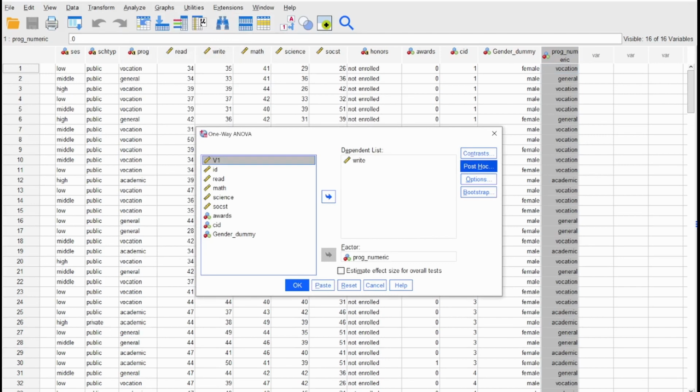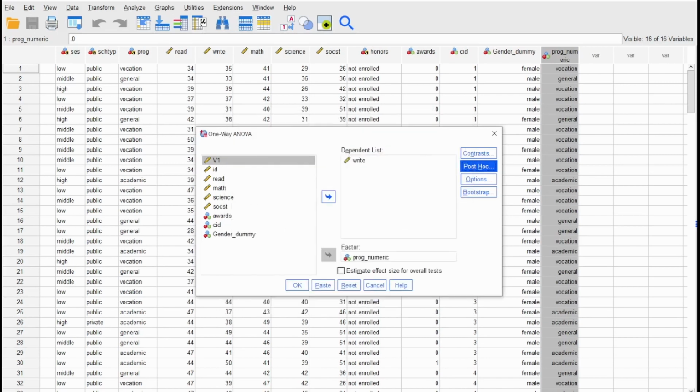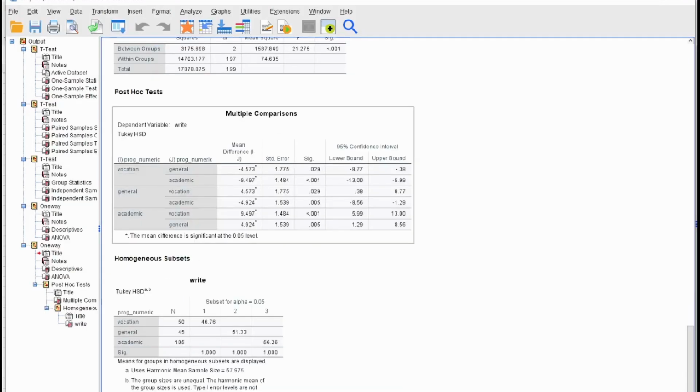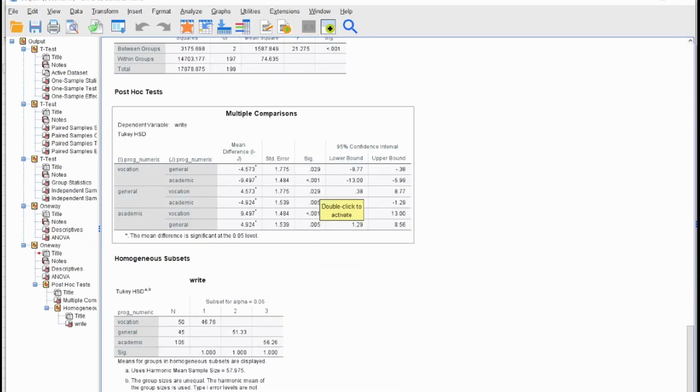But here now, as you can see in SPSS, remember what we just did earlier. On top of that, you just need to click Post Hoc and click Tukey. You can use other tests, but here we just use Tukey. You do not need to do anything else, just click OK. Now, beyond the two tables we saw earlier, it also provides a post-hoc table. Let's shift to the slide, and I will show you how we can report the result.